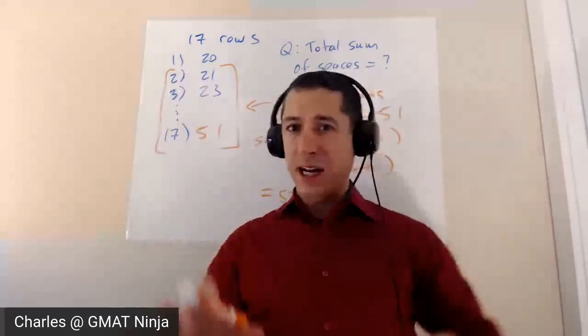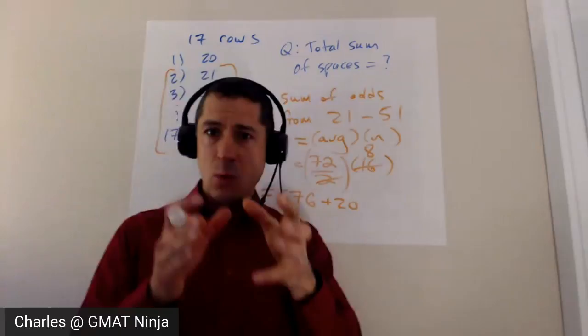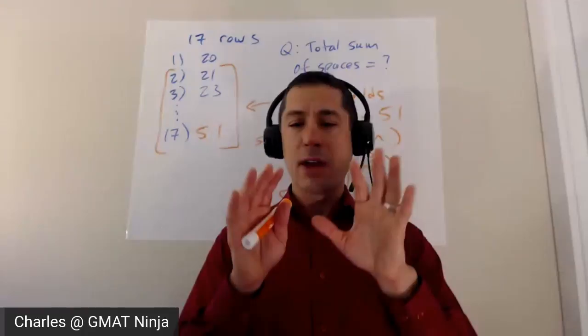And I'd argue that the big skills you need more than anything, it's not massive amounts of practice on this specific thing or that specific thing. It's really thinking about what are the patterns here, and can I look at this crazy language and really take what's given to me, take exactly what's on the page, not get intimidated by it, and see if I can work through that in a nice methodical way. Read the question twice, take a breath, see if you can get to the heart of it.